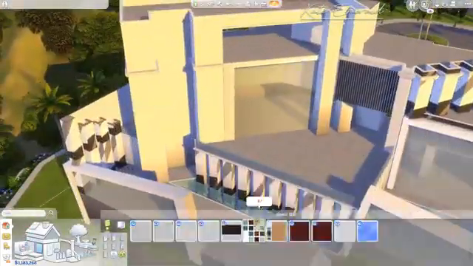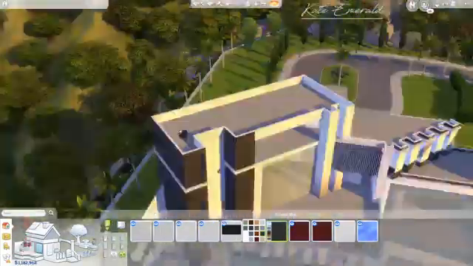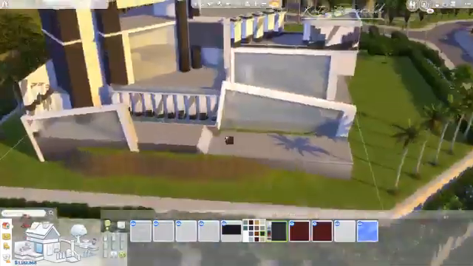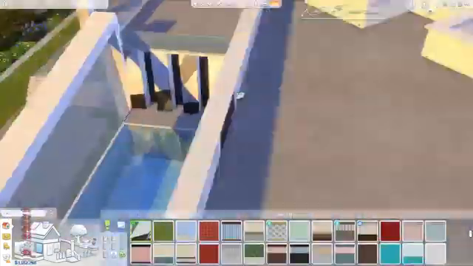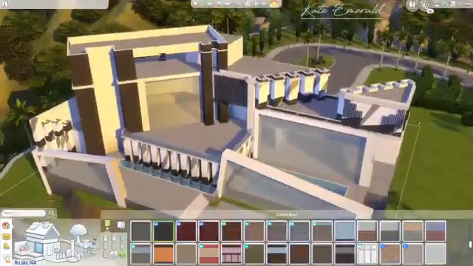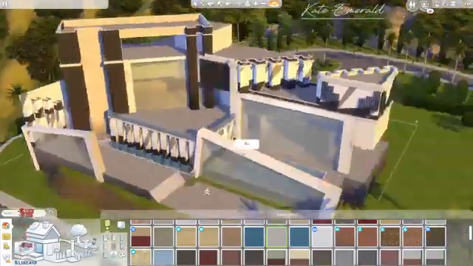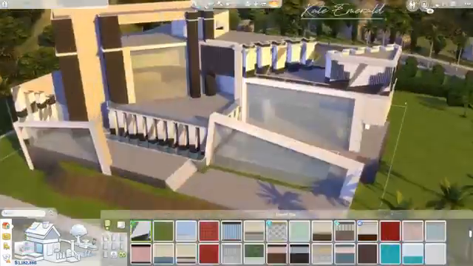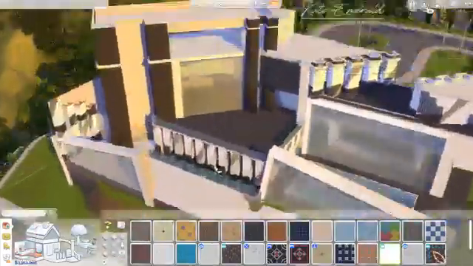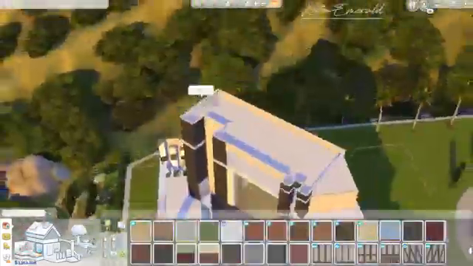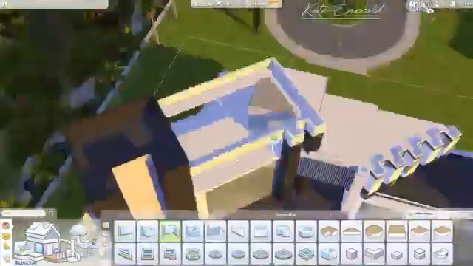There are a lot of elements which I wouldn't use normally, but I just thought, hey, I want something fun, I want something new and fresh. I used the Moschino Stuff Pack wallpaper, which has a really fun pattern, on these little nooks. They almost look like columns, but I just used walls for them. It was a lot of fun to work on this, and the whole floor plan was also super crazy, as you will see later. And here I decided to have a lot of fun with the roof.